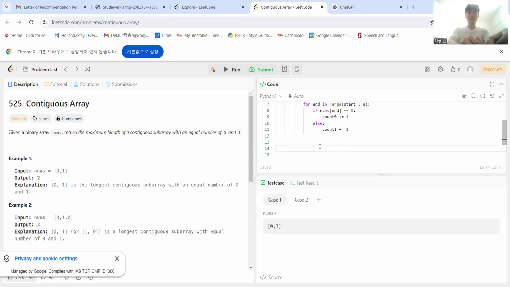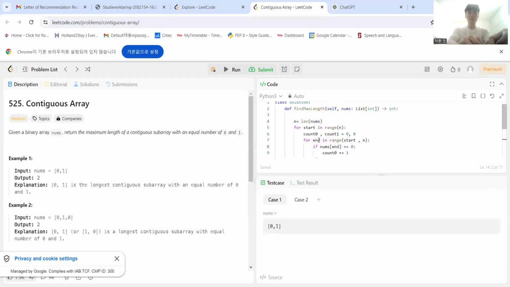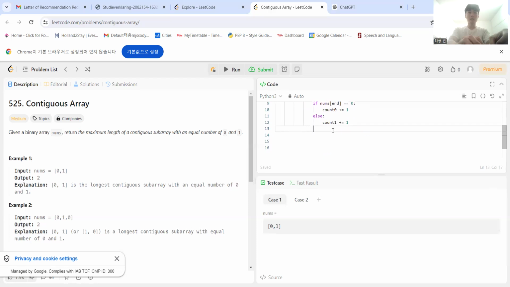Now, after we count, we make sure that if the count of the zeros and ones is equal, we have to update the maximum length, right? So let's do it as how we usually do it. Max length equals 0, and we update the max length once the next tested subarray is longer.